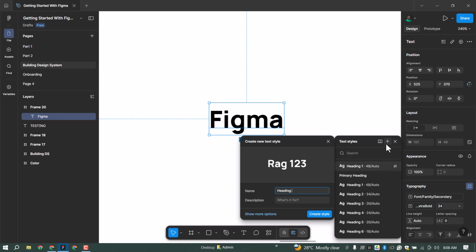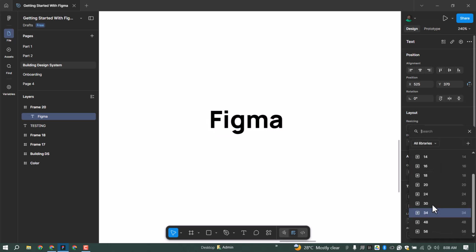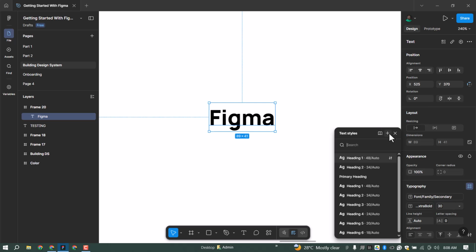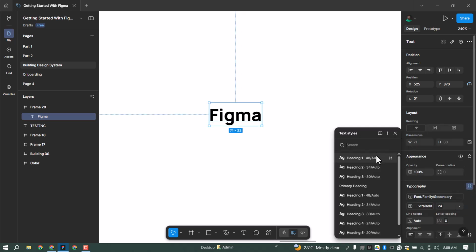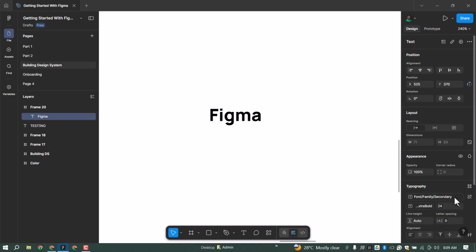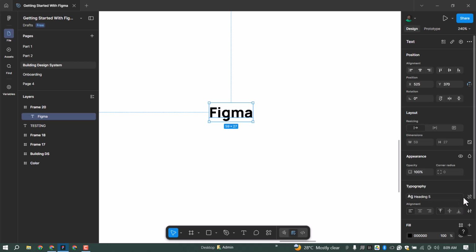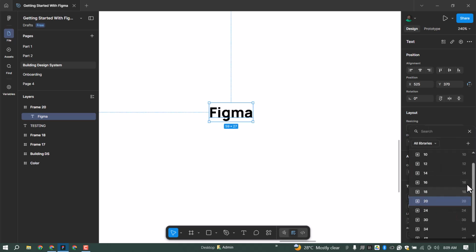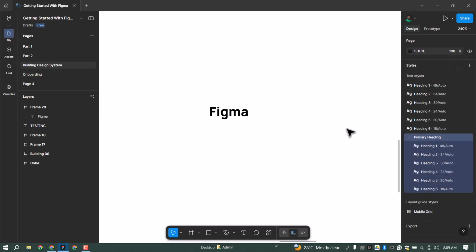Just copy, heading 2, Ctrl A, copy, then create style, detach, change to 30, heading 3, detach, change to 24, heading 4, heading 5. Okay, so we are done with this.